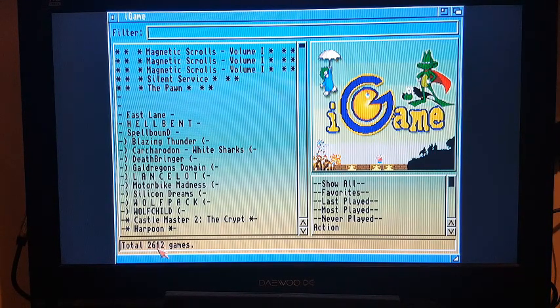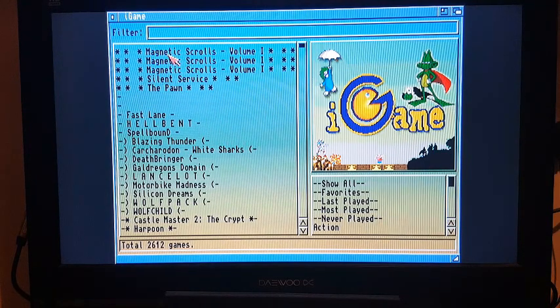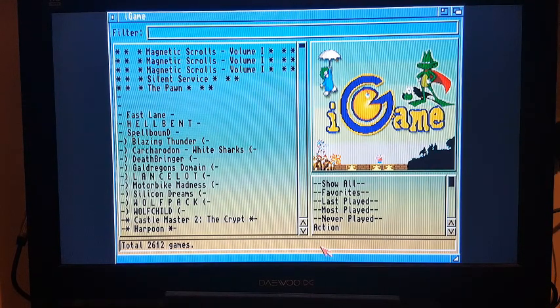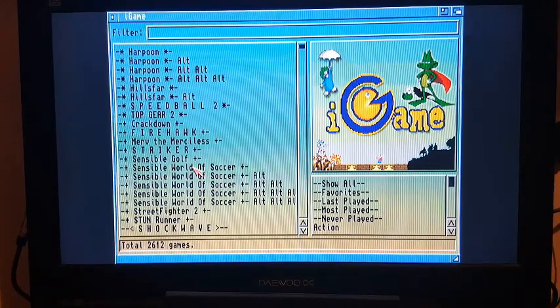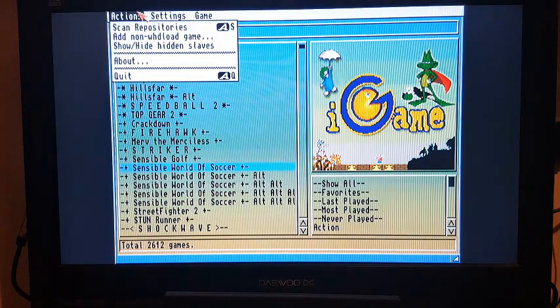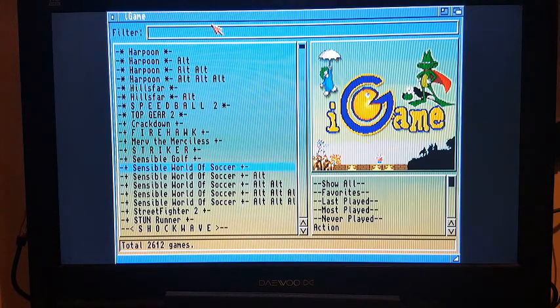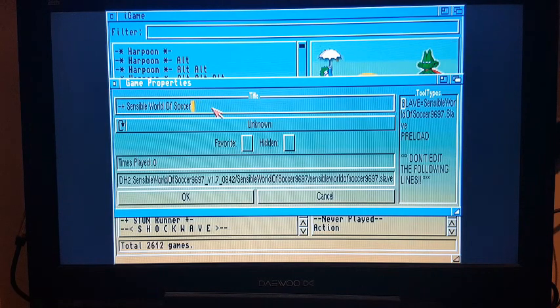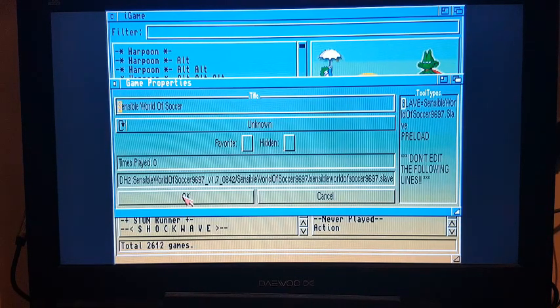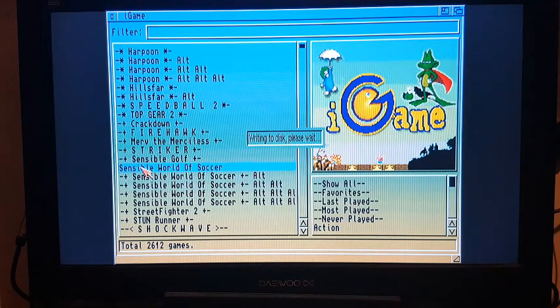Right, now you can see here it's found 2612 games. Now these are obviously the games. When it first looks for all the games, it comes up with Magnetic Scrolls, that's all messy, you can see what you're playing, but it's a bit messy. You can actually go in and if you click on one of these and go up to iGame and go to Game Properties, you can then go in and change that. So I can call that Sensible World of Soccer, like so, and then it'll put it in a sort of alphabetical order, so I can go in and change that like so, and then click on OK. And then you'll see it kind of updates.